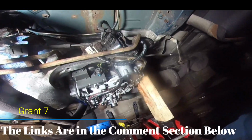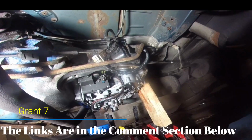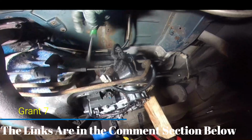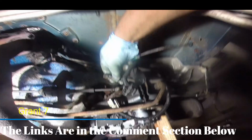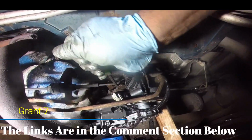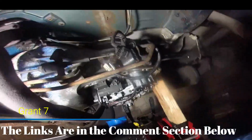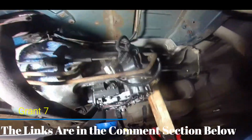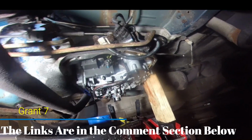Now, I am not going to bore you guys by watching me unscrew these bolts. So let me pull this thing out. See, just like that, it pops right off. And then this one, pops right off. So now I just got to take these off and then take out the 10 bolts. But I'm not going to bore you guys by having you watch me unscrew bolts. So once I get this pulled out, I will meet you back at the workbench.